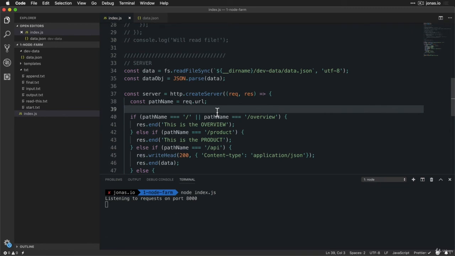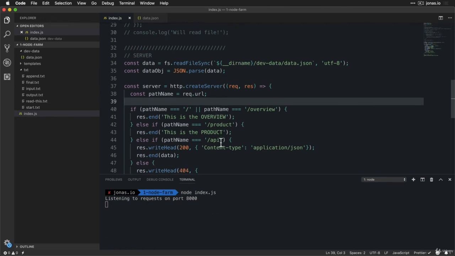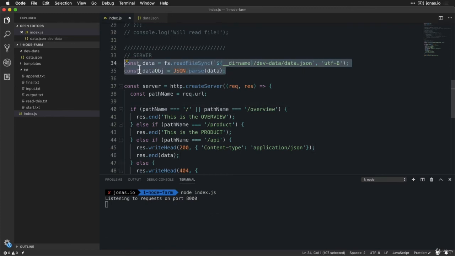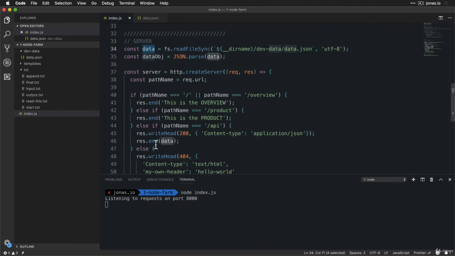So that is our very simple API, which now allows the user to simply request all the data about our application with one single API call, basically. Okay, so we added another route here, /API. Then we read the file synchronously, put it into this object, and then simply send back that object as a response. But before that, specifying that we're sending back application/JSON, so that the browser knows exactly what to expect. And in the next couple of videos, we will actually start building the user interface. So that's the most exciting part, right?